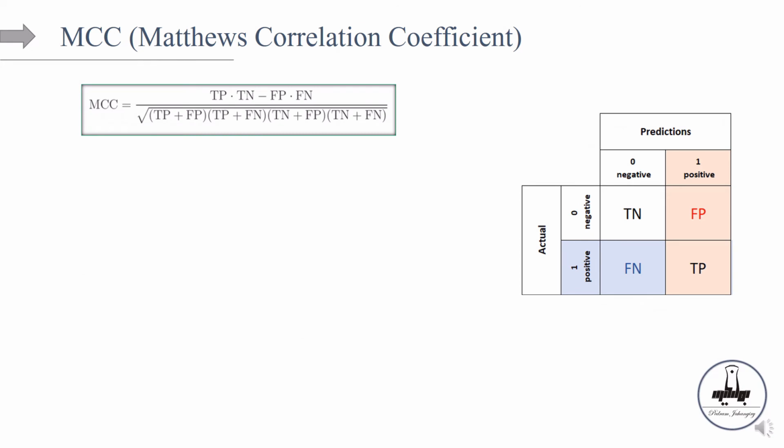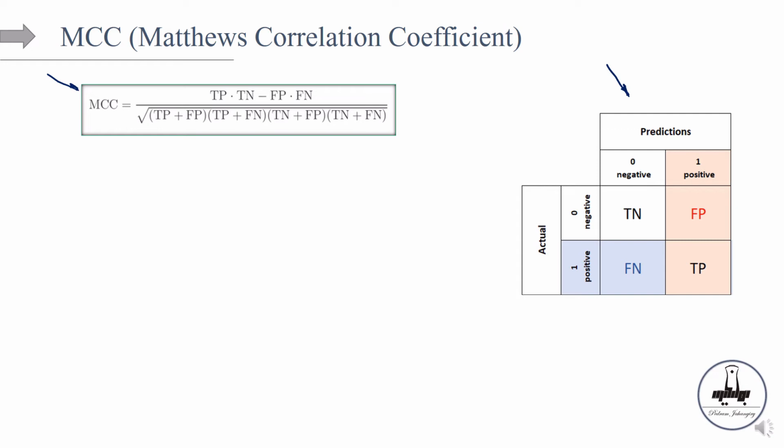Okay, I thought that maybe I should talk about MCC, Matthews Correlation Coefficient, on a separate slide. So here you go. This is our confusion matrix on the right, and this is how we construct the MCC. At the end of the day, it's nothing but some sort of correlation between actuals versus predictions, right? And we said that it takes into account all the numbers, good and bad.